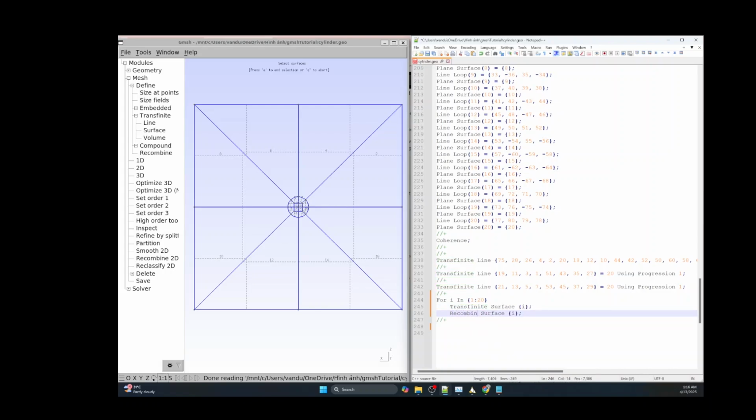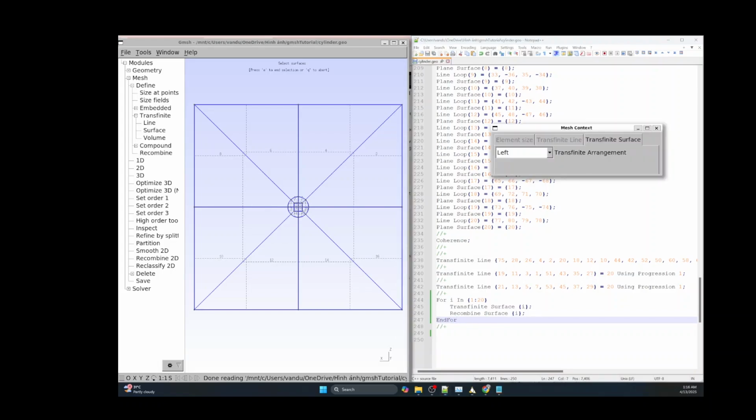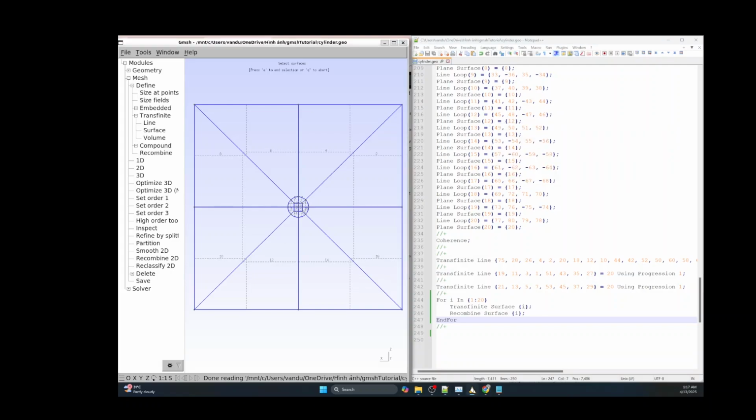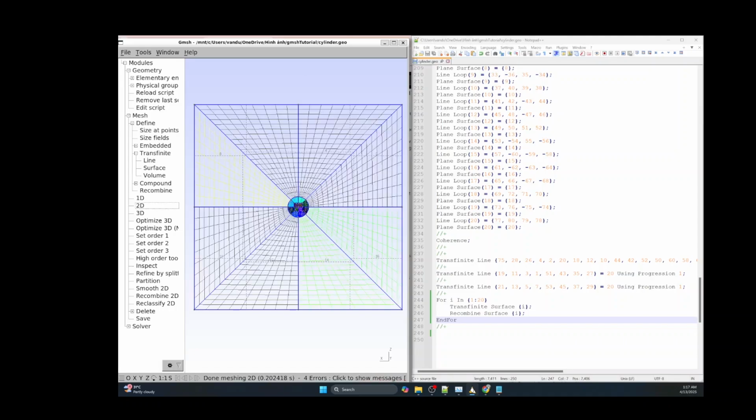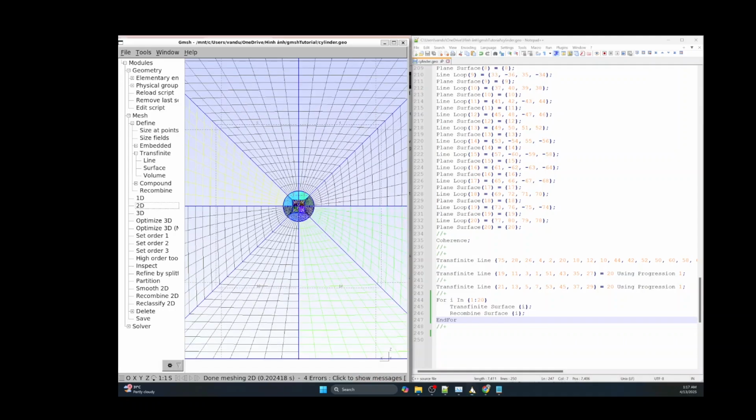Don't forget to recombine after we do Transfinite Surface. So let's reload the script in meshing. Reload script and mesh 2D. Okay.